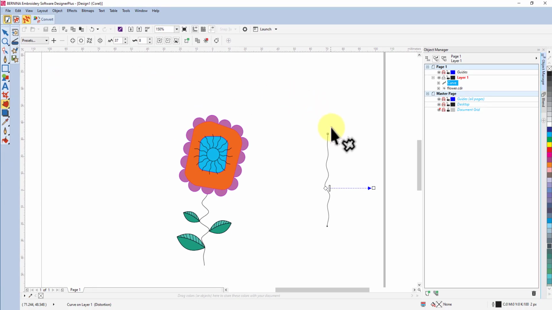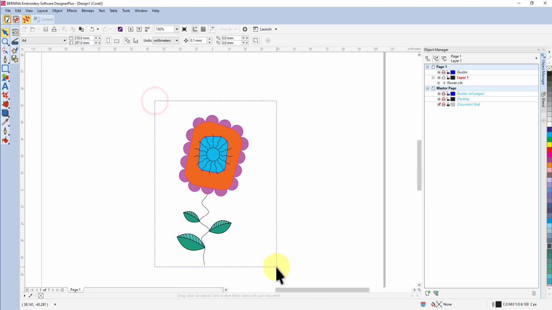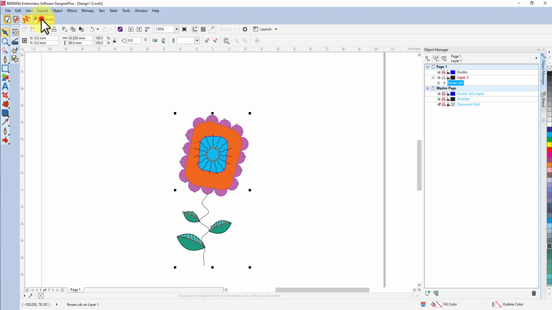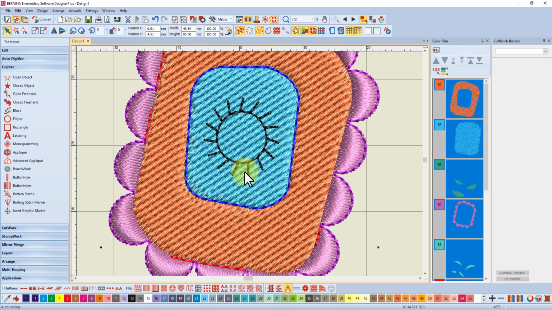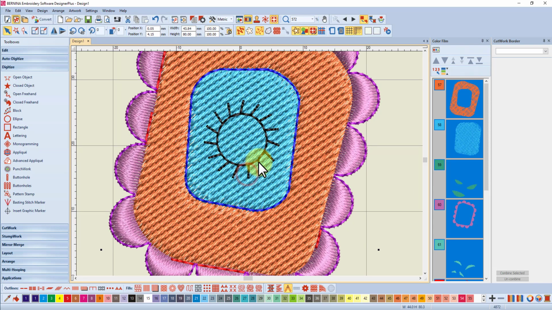So I shall delete that one because I've used the distortion on this image here, and so I'm going to select and delete that object, and I'm going to select my image and hit the convert tool, and you will see when we convert that a lot of things happen. Apart from it missing some of the color blocks in here, and some of the outlines haven't completed here, the main issue is that the distortion can't be read.